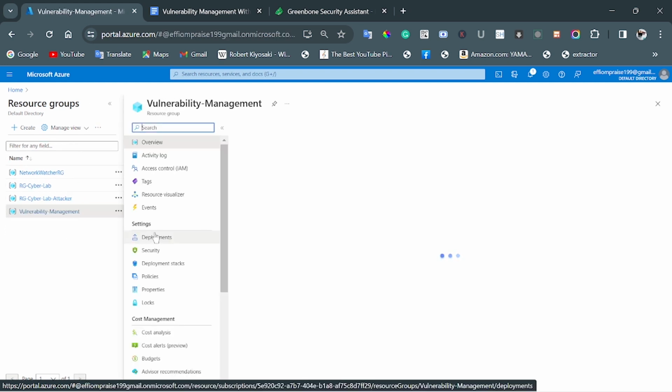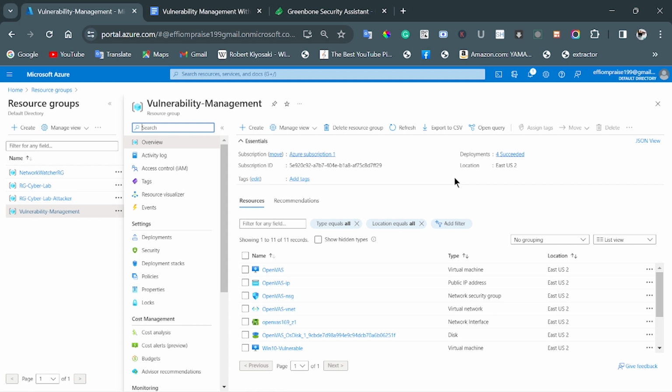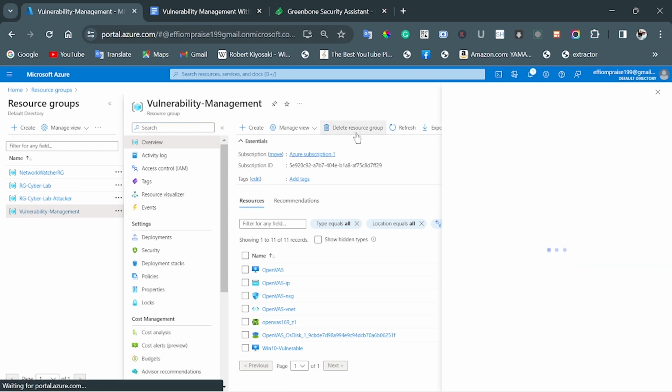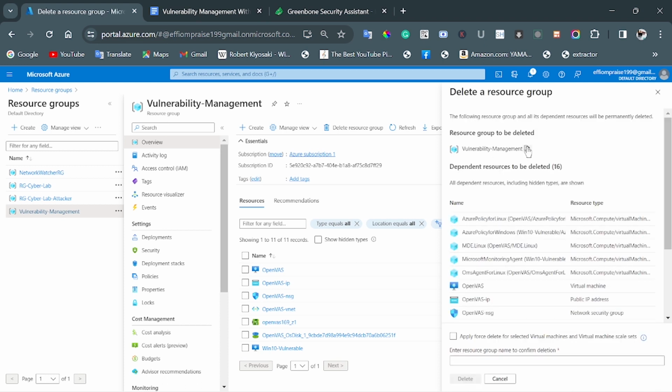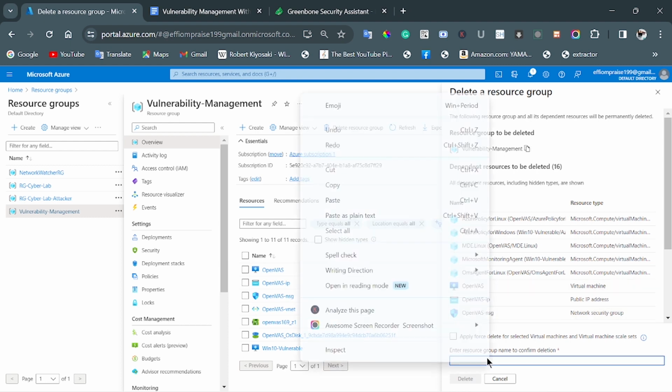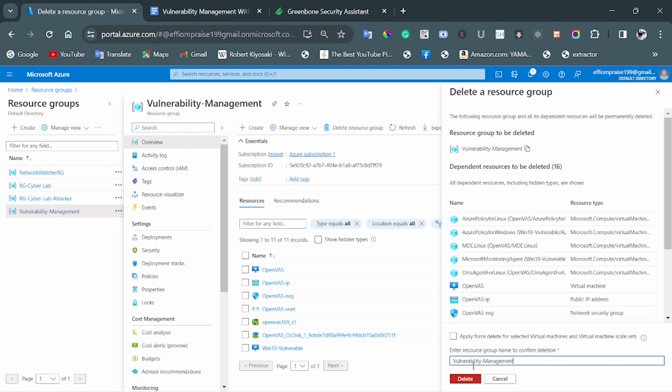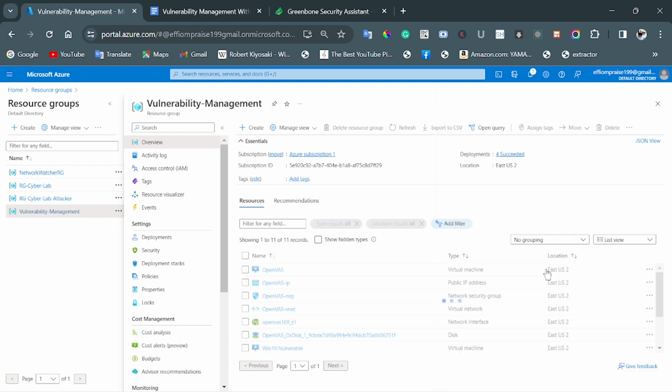I'm going to click on it, and I am going to click on delete resource group. Okay, so it's going to further confirm the action we want to take. I'm going to copy this and just paste it here and click on delete and delete.